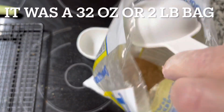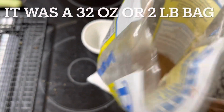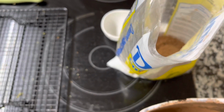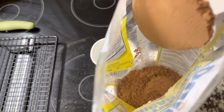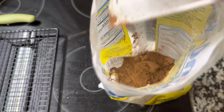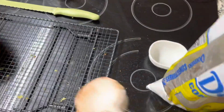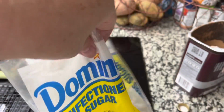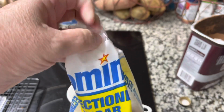To the remaining of the 2 pound bag of powdered sugar, I'm adding 2/3 a cup of Hershey's unsweetened cocoa. Going in the bag, then we're going to fold it over and we're going to shake it up to mix the rest of the powdered sugar up with what is left. And aren't I talented? I'm doing this with one hand.